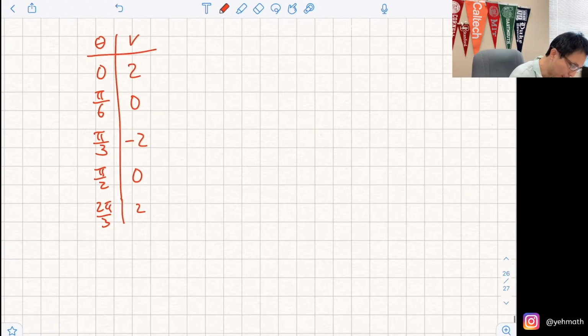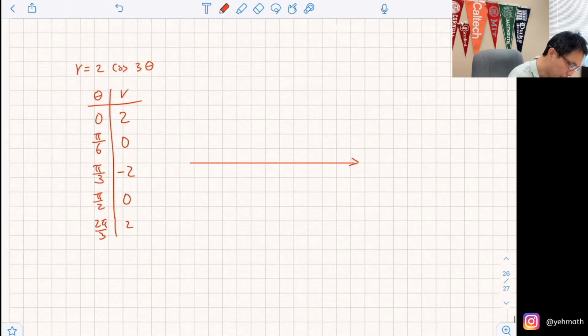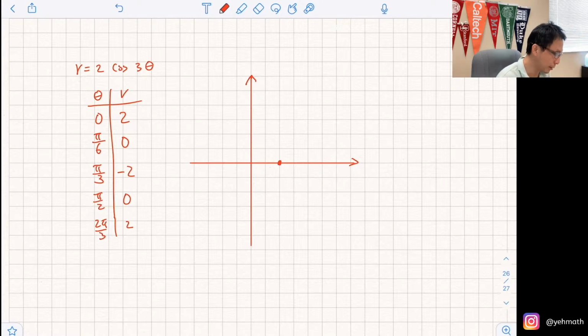We're just going to keep on going, and then you can find out that eventually you're going to have something like this. I'm not going to do it on a polar axis, even though I should. There are smaller increments you can plug in, but I'm not going to go through that. So I'm just going to show you really fast. At 0 it gives me 2. So 0 is the angle, right? r is 2, right?